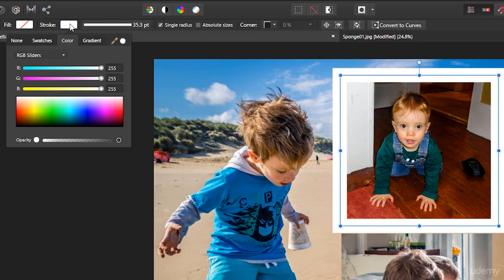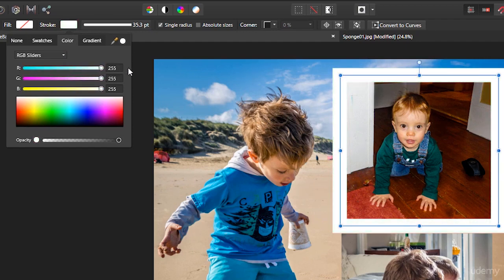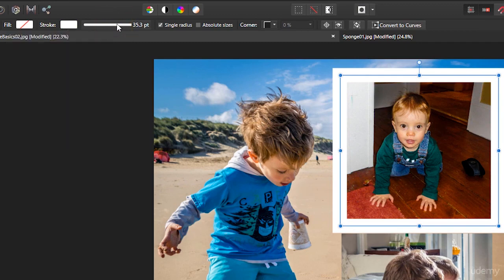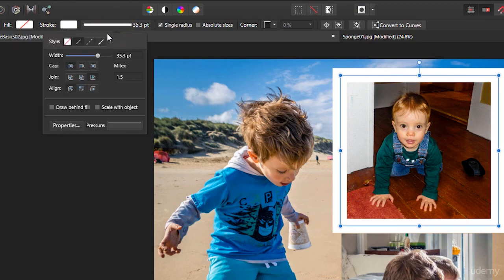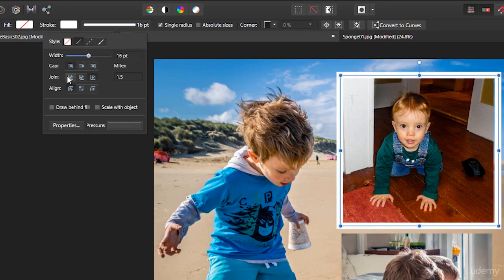Now, as for the stroke, that's the actual line going around the outside. If I click here, I can choose the color I want by moving these around. I just want a plain white border, so I will hold down Shift and move one of my sliders, and the rest all move along with it, like that. So I've got white. And from there, it's simply a matter of selecting how thick I want my line width. Look, there's width. Let's make it thinner. Like this. From here, I've got a choice. I can have rounded edges like this. I can have square edges.